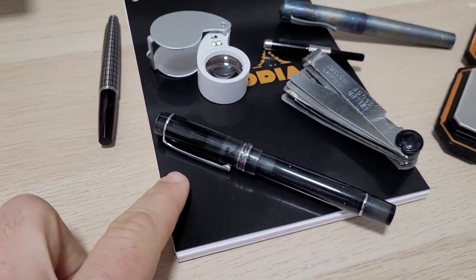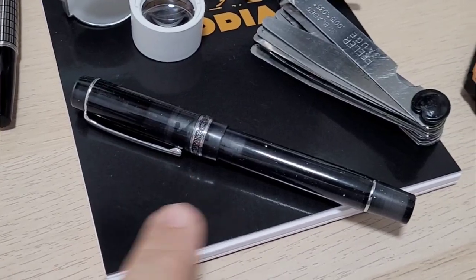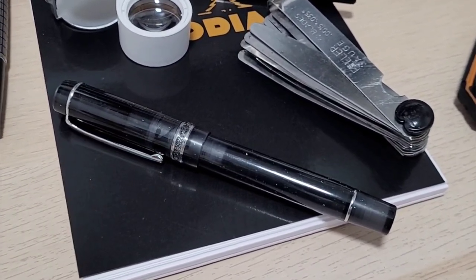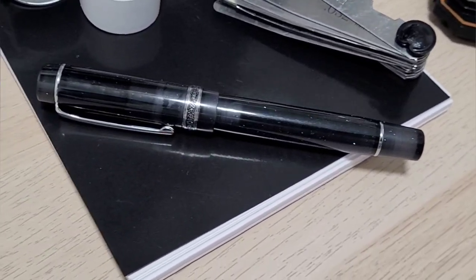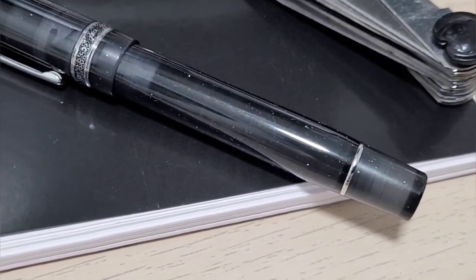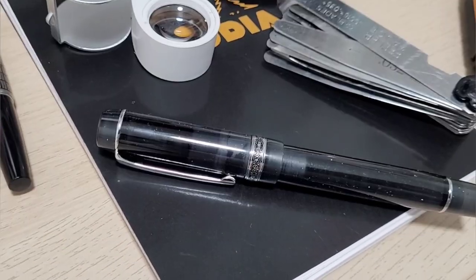Today on DoodleBod we're checking out the Keglue 316A fountain pen. This was sent to me via AliExpress as part of an initial contact where they asked me to select a few pens. This is one of them. I've looked at it before but just never completed the order — it was sitting in my cart. This time I did.